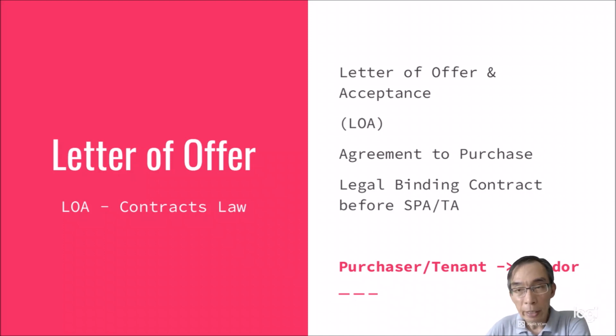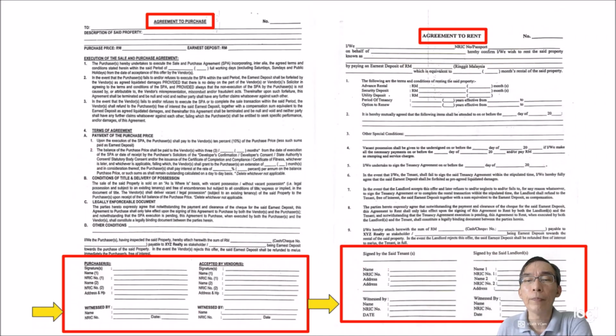After that, carrying this document signed by the purchaser or tenant to go back to the vendor, and the vendor is explained what the details in the agreement letter are, and then later on makes a signature. If the vendor accepts this proposed purchaser, this particular transaction will go through. Of course, in the detail we will go through in a subsequent slide. So this is an example of the agreement to purchase. So agreement to purchase, in other words, is actually the letter of offer and acceptance.